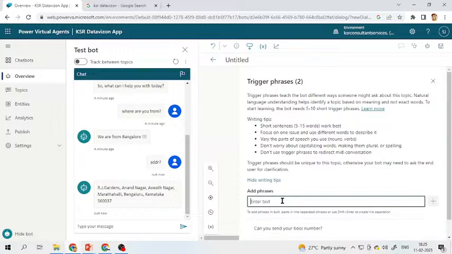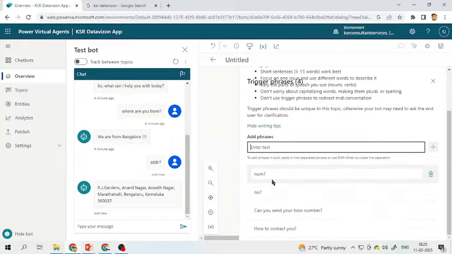Or someone will give a shortcut NO, or someone will ask NUM, right? See, all these are the messages the customer will send. One person can ask phone, or FN, NUM, phone numbers.